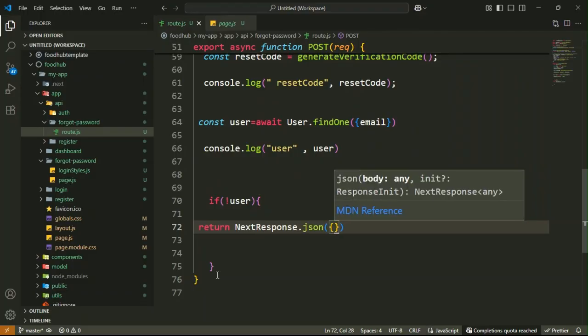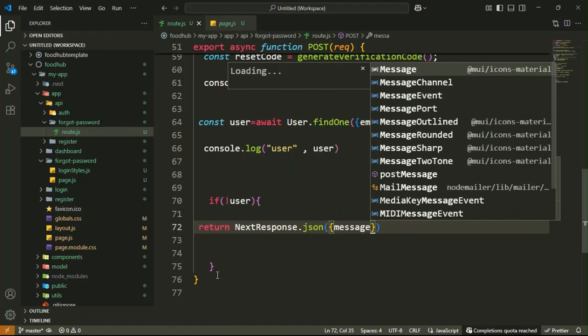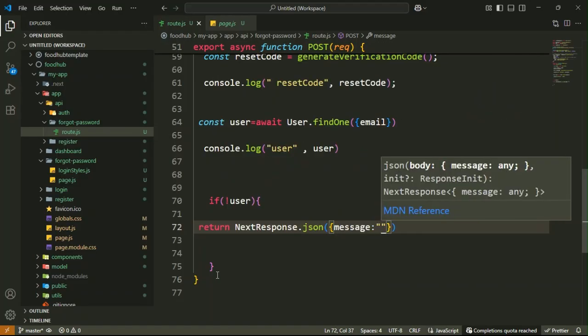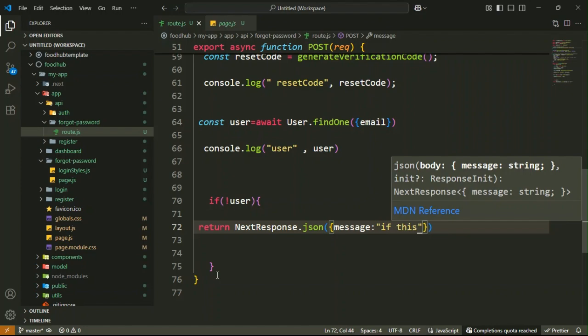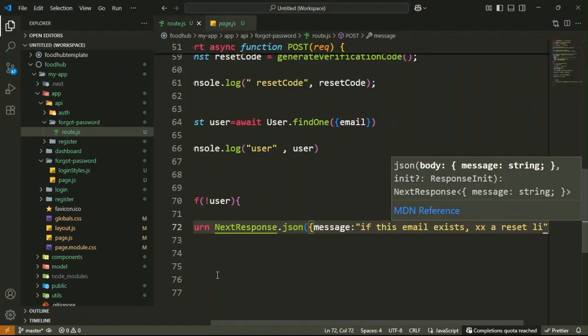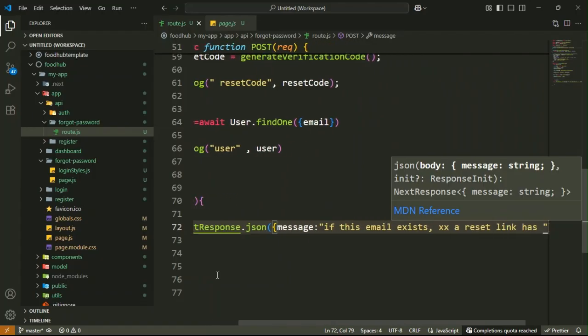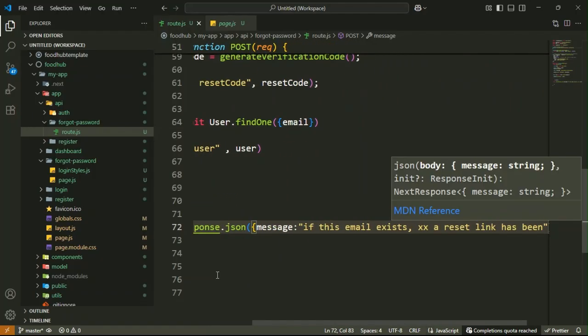Then inside here, message, and write a message like: if this email exists, then your email reset link has been sent.